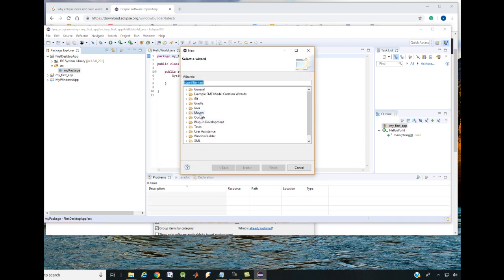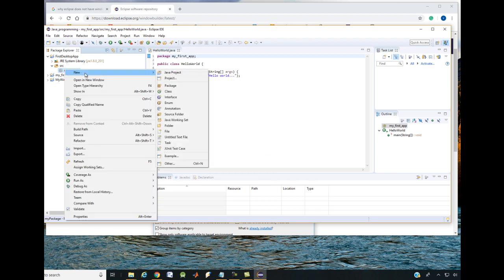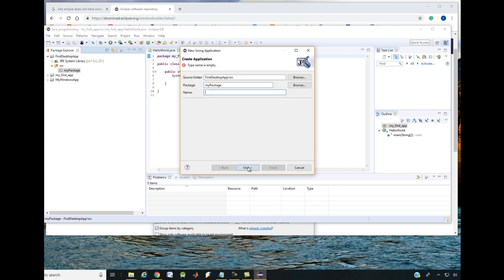Remember, we need a desktop application. So right here, once again, right click, New, Other. And right here, choose WindowBuilder. So Swing Designer, Application Window. Next.